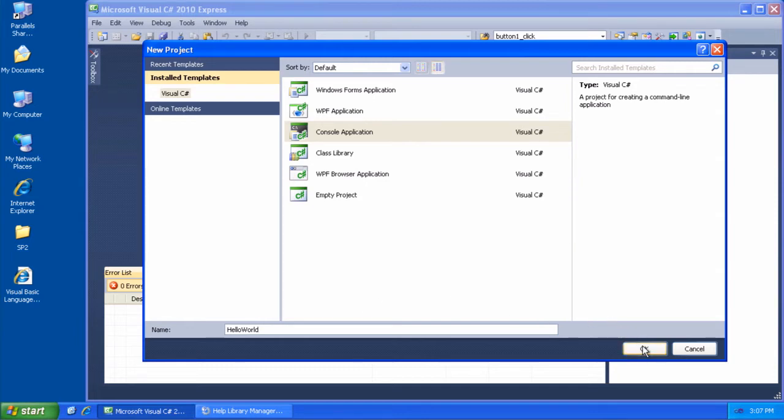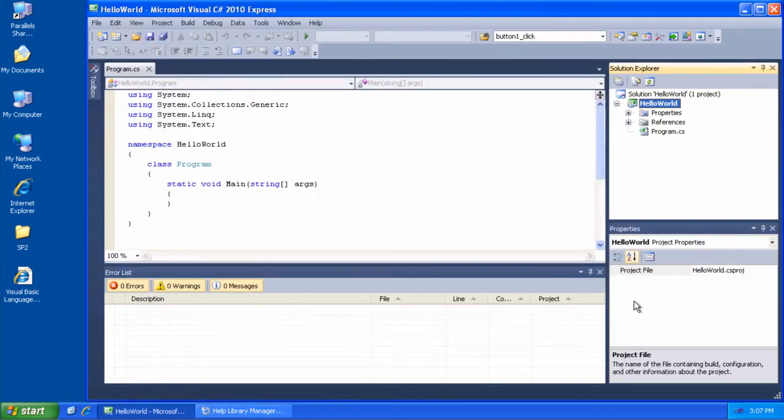And so when we click OK, it goes ahead and gets things set up for us a little bit. This over here is what they call the Solution Explorer. A solution is a group of programs, and we are all just going to have one program in our group. That's fine. So this is our solution called Hello World. It has a program called Hello World in it. Try not to worry about what that means just yet. Inside that program, there's a couple of other items here, one of which is this file called program.cs.